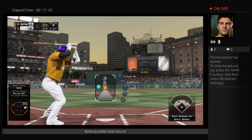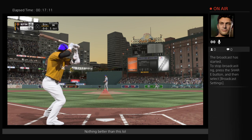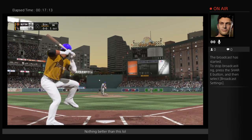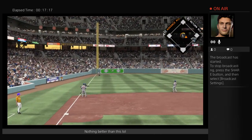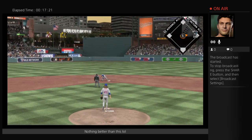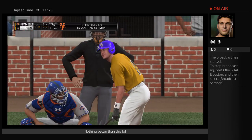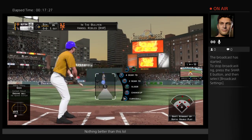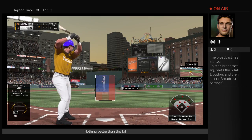Jose Bautista leans in, looking to replicate his last at-bat when he launched a solo home run. Yeah, he absolutely crushed it earlier, so let's see if he can get into another one in this at-bat. And he tries for the backhand reach at third, but he gets by the glove down the line. Edgar Martinez will stand in, hoping he can find a little green out there for once. He's lined out twice thus far.